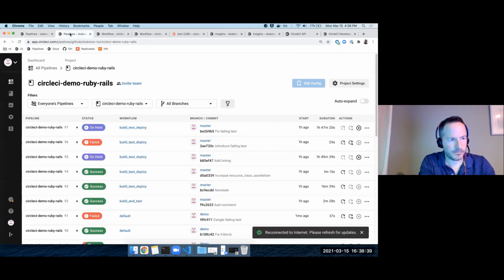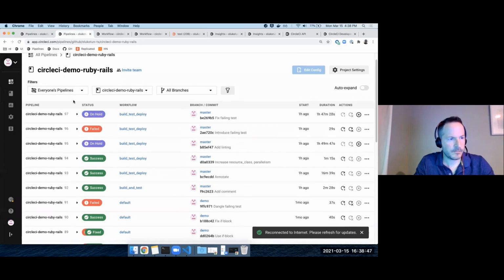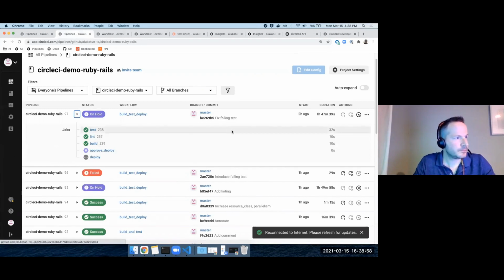Moving over now to a project which I've already been building. This is what I want to spend most of the time of this demo talking about. First, before we dive in, I just want to briefly touch on vocabulary. During the demo, when I talk about a pipeline, I am referring to anything that runs as a result of a single commit. In this particular case, this pipeline running on this master branch as a result of this commit includes one workflow. The workflow itself is merely a collection of the jobs, which you can think of as the individual tasks you want to run within your workflow.